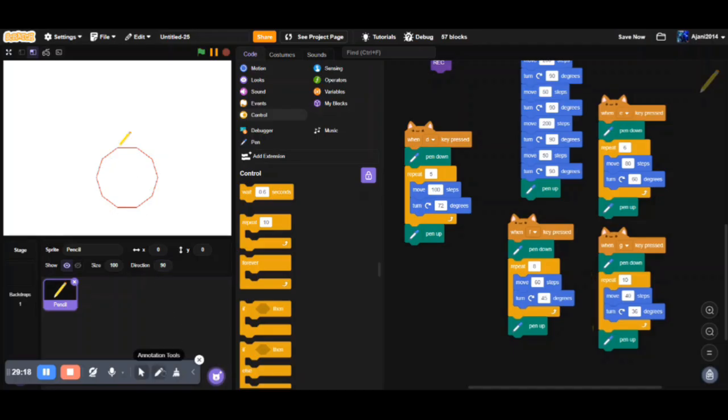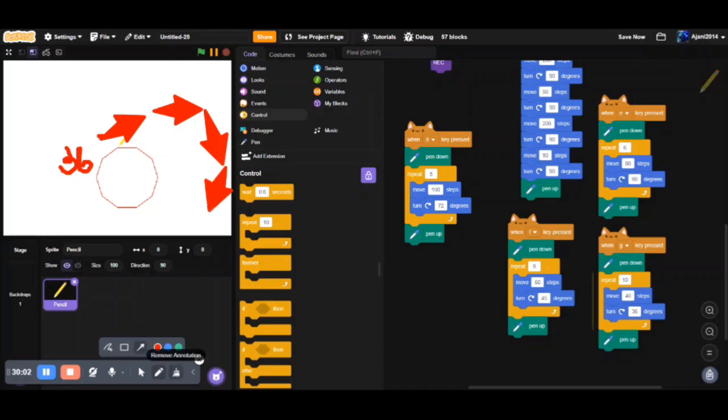So a decagon would be 36 degrees on each side. So let's just say this would be 36 degrees, and then this would be 36 degrees, this would be 36 degrees, this would be 36 degrees, and so on and so forth.